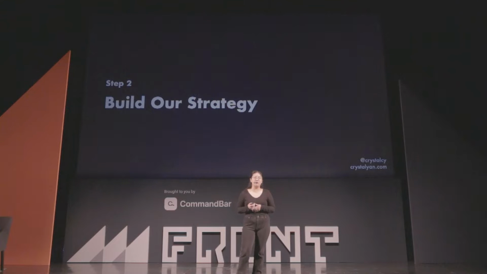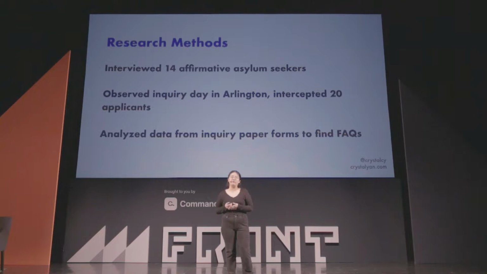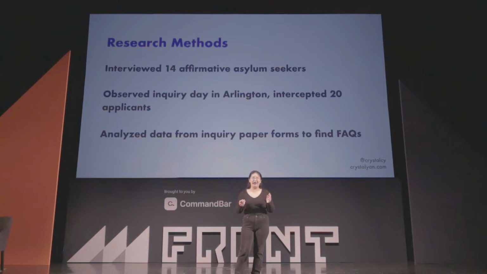And so what we did next was to do a little bit more research to better understand some of the key pain points in the journey and what were some projects we could invest in to improve the applicant-facing experience. We did this by first interviewing about 14 affirmative asylum seekers. And let me actually tell you, this was incredibly difficult to get people to speak with us because we were all working at US Citizenship and Immigration Services, which, if you're not familiar, is an agency within the Department of Homeland Security. And so all our emails said at uscis.dhs.gov. At the time, there were all these headlines about DHS really rounding people up.